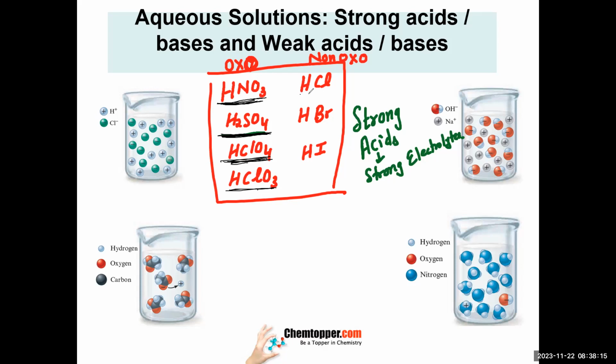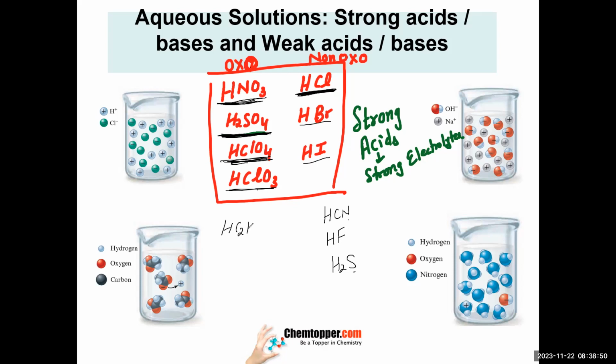What's the name of this acid, children? Now this is non-oxo. Hydrochloric, yes. Hydrochloric, hydrobromic, hydroiodic. Can you name this, Afan? This one? This one? This one? Hydrocyanic, hydrofluoric, hydrosulfuric.